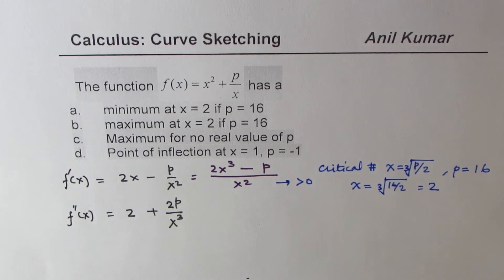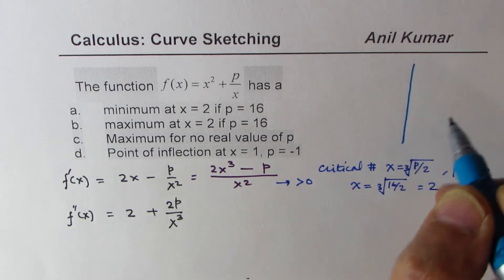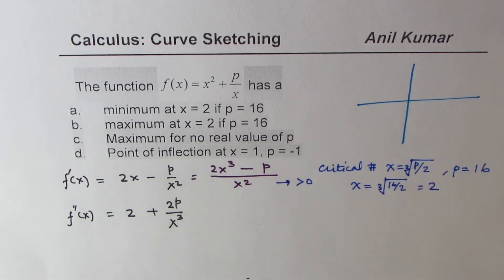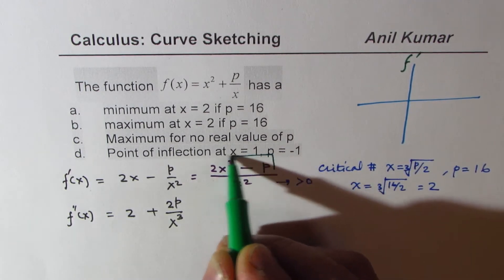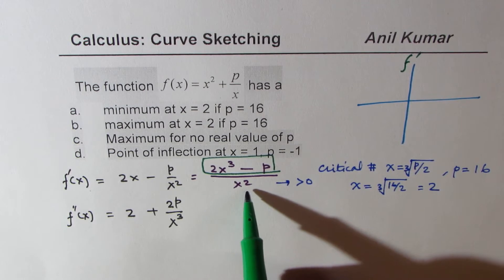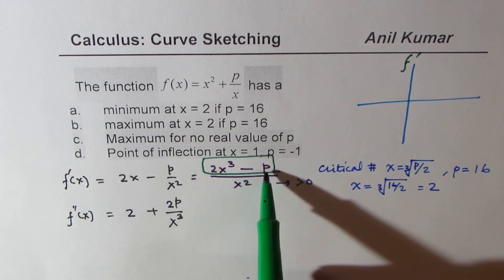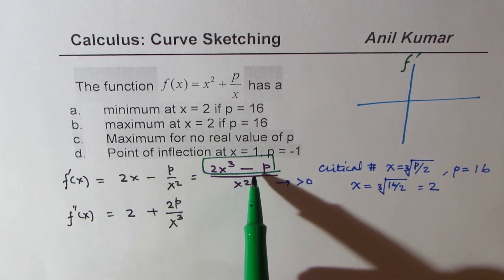Now, at this point, we have a maximum or a minimum. You can analyze on either side and figure this out. But I'll prefer to sketch the first derivative, only the top part. Since x squared is always positive, we need not worry about it. It is positive, right? 2x cubed minus p, and we know p is 16. So 2x cubed minus 16.